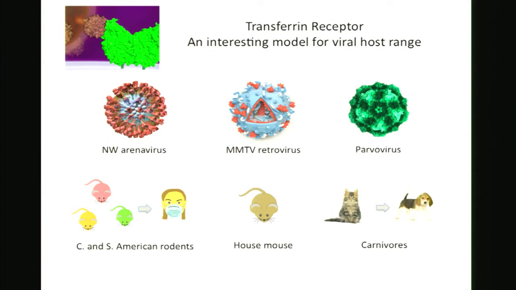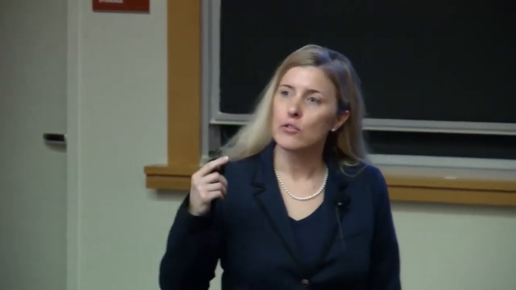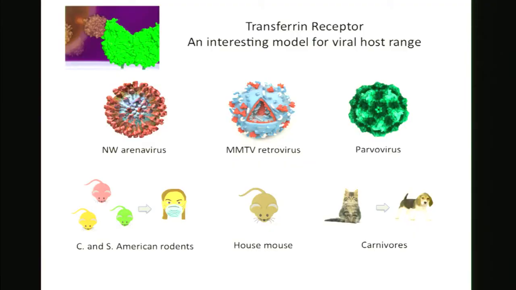So work by many people over more than a decade has revealed to us that in the case of all three of these viruses, the ability to interact with the transferrin receptor of a particular host is a strong correlate of host range in nature. This seems to be one of the major molecular compatibilities that has to be in place for an animal to be infected. And in fact, both of the cross-species transmissions illustrated here revolved around these viruses evolving compatibility with the transferrin receptor of the new species, either humans or dogs.